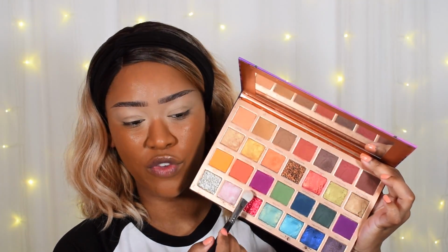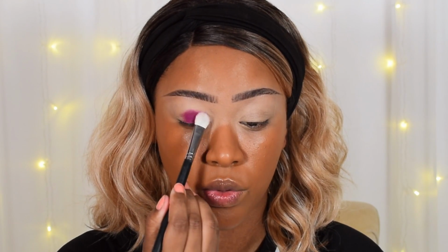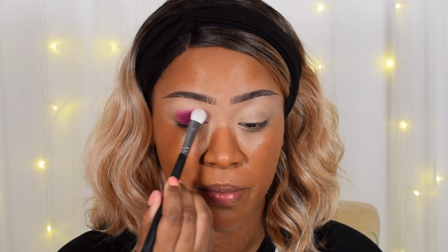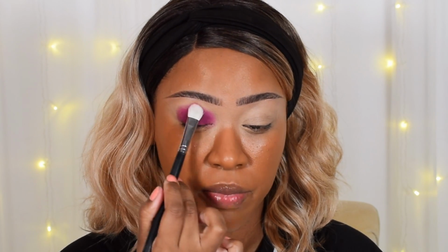So first of all, I'm starting with True Love, which is the pinky purple shade, and I'm just gonna tap that all over my lid, possibly my favorite shade out of my palette. I'm not even gonna lie to you guys. And I've seen a few people say, why didn't I put a pink in the palette?